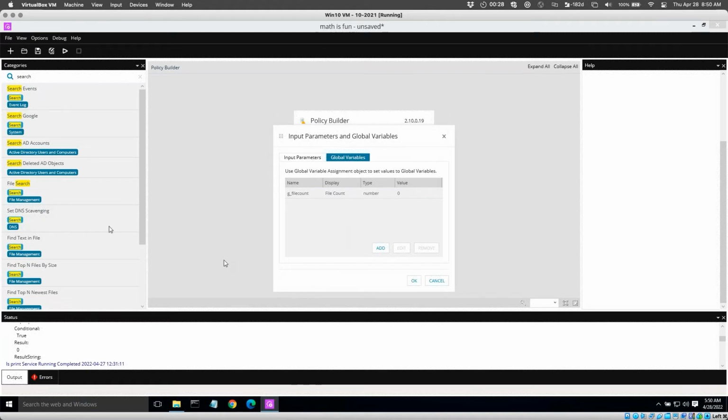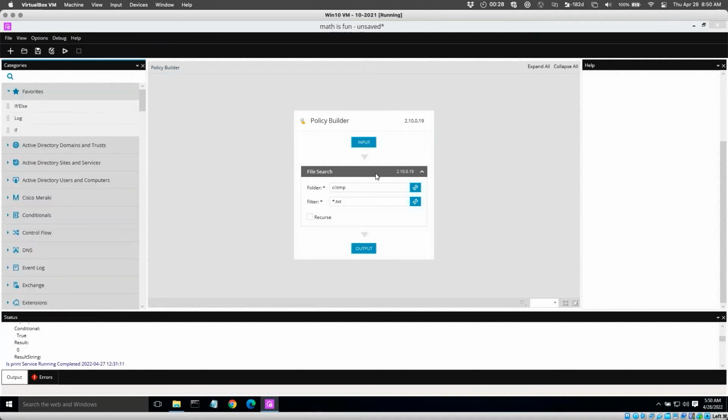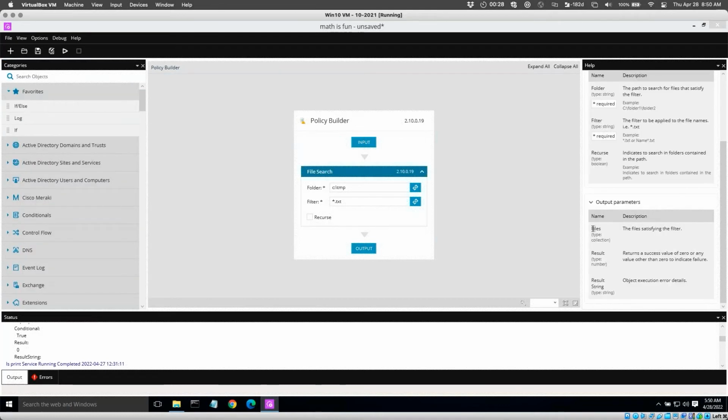So I'll go in here and do my file search, and that will result in a list or collection of files that are found by that search.